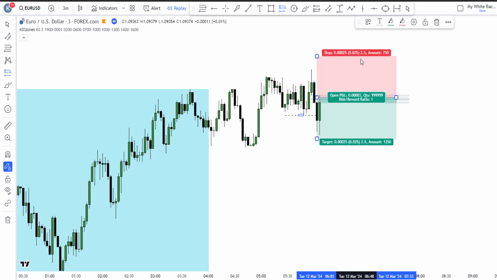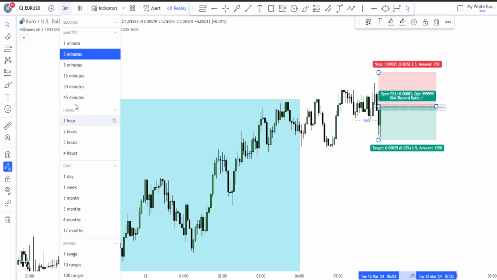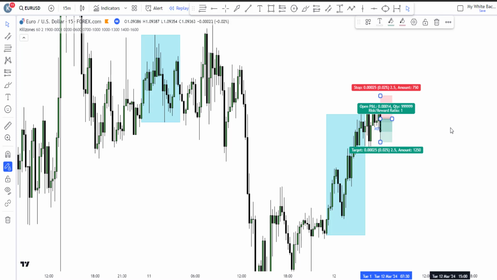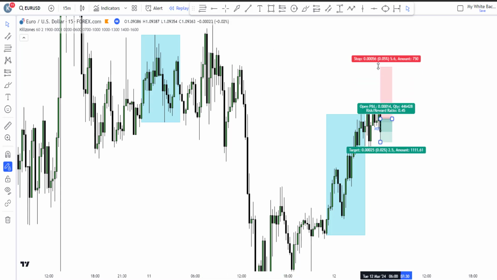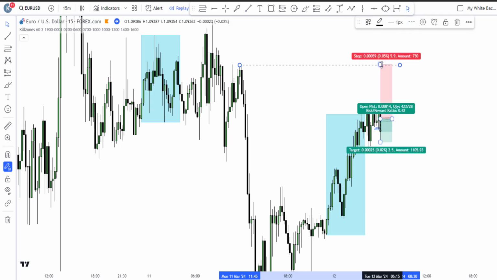I entered here. I looked at my 15-minute time frame. I knew that price can do anything. You have to always look at these things. I was watching this bearish order block on the 15-minute time frame, which is also correlating with the bearish order block on the 1-hour time frame. So I said, okay, if price was going to trade above this, then I will be at risk. I have to increase my stop loss to this area.